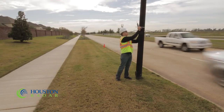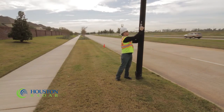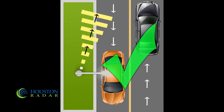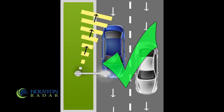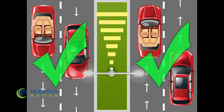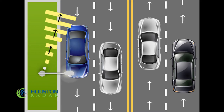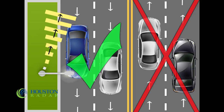The Armadillo can monitor traffic for any two lanes adjacent to the unit, so long as there are no more than two lanes per direction. The Armadillo can be mounted on the side of a two-lane undivided road in which traffic flows in both directions, on the side of a two-lane undivided road in which traffic flows in a single direction, and in the median of a two- or four-lane road in which traffic is flowing in both directions. The unit can be used to reliably record traffic for the inner two lanes of a four-lane road so long as traffic in the outermost two lanes flows in the opposite direction.